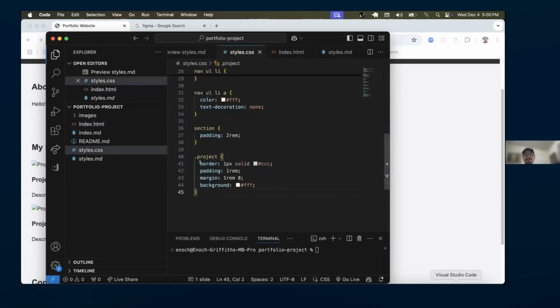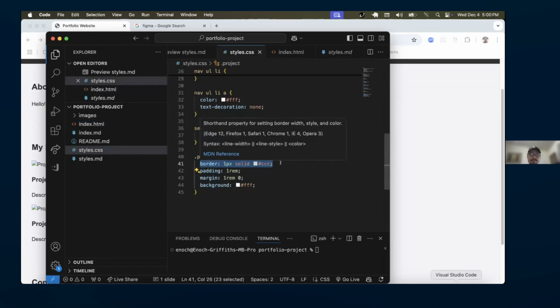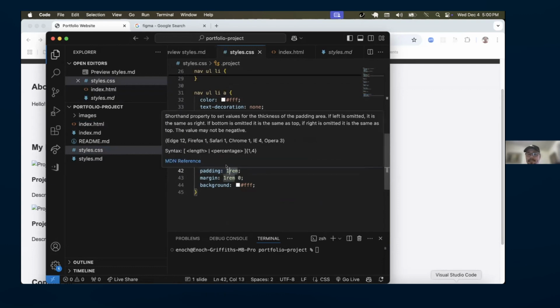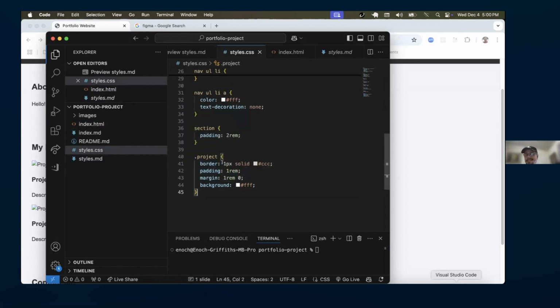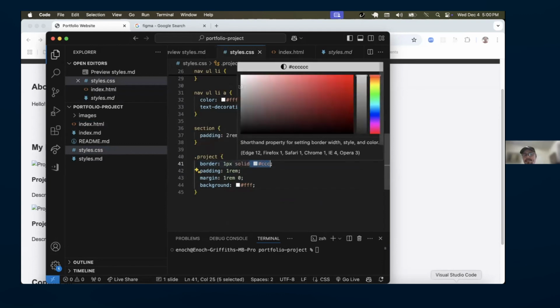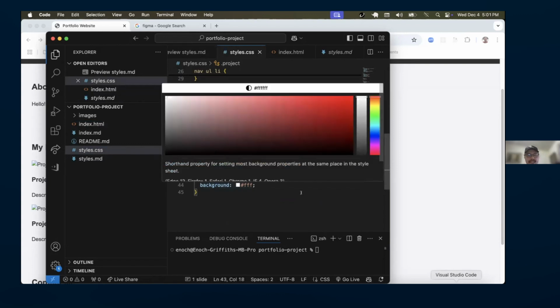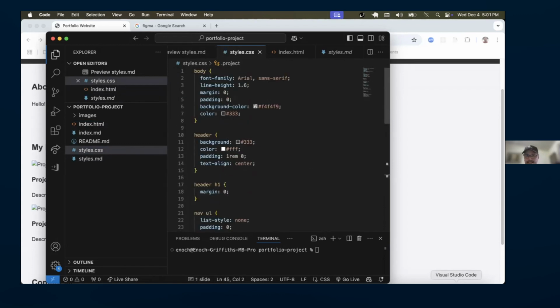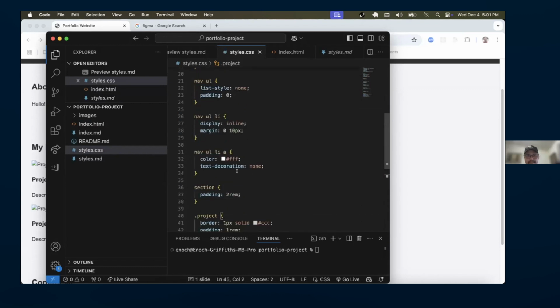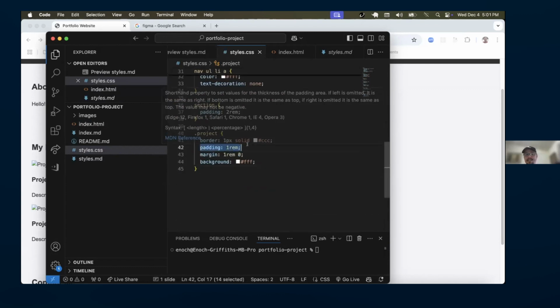And what are we doing here? First of all, we're going to add a border to it. If you remember the box model, we had that square. That's what we're going to be creating. It's going to be 1 pixel, which means it's going to be thin. It's going to be solid. And it's going to be a little bit of a darker white, kind of like our background, but a little bit darker. I think it's a little bit darker. It might be a little bit lighter, actually. No, it's darker. Okay.